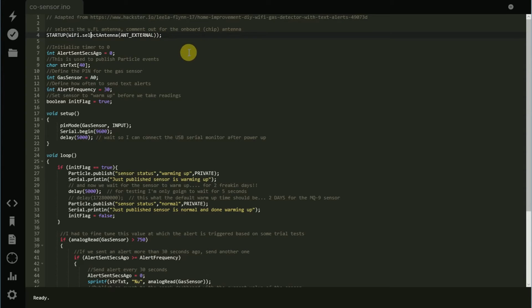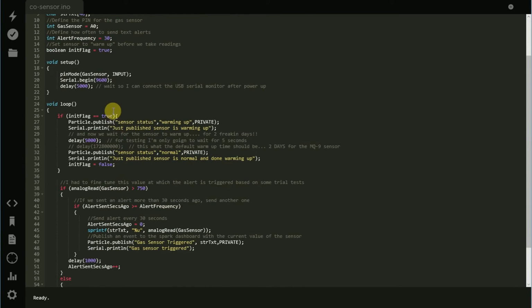Here's a look at the code I came up with for this project. It's very simple. I actually discovered a similar project on Hackster here, and a gentleman, Stefan G, posted a nice write-up on his project also using the Particle, but he was using an MQ-4 sensor for detecting methane gas and natural gas. He also found it detects high CO2 levels. Nice write-up there, so I took a little bit of his code and adapted it for mine. I'll put this code up on my GitHub site.